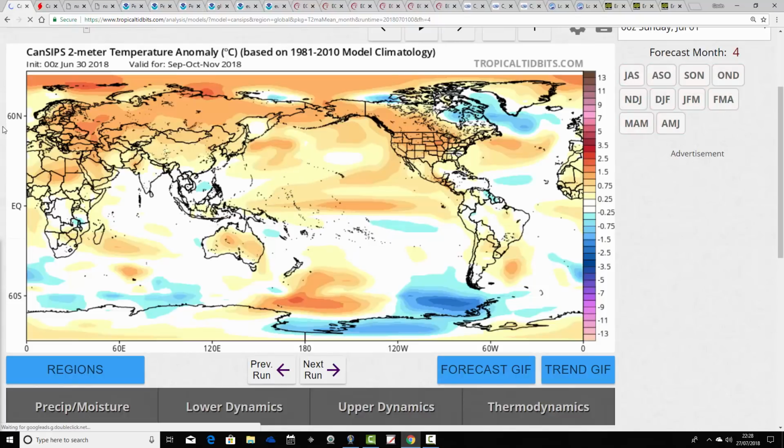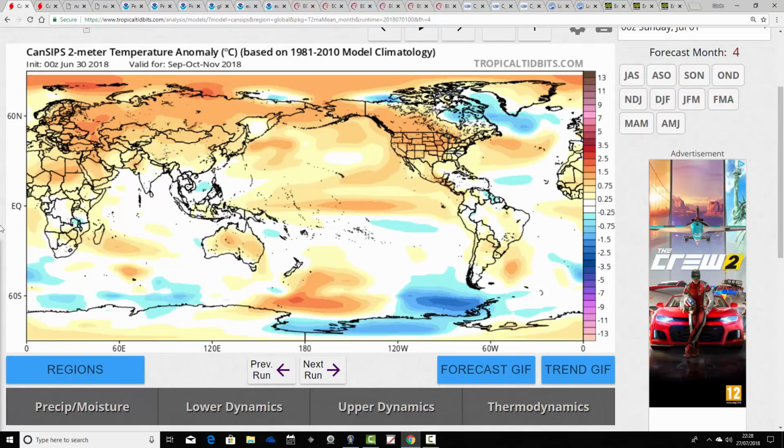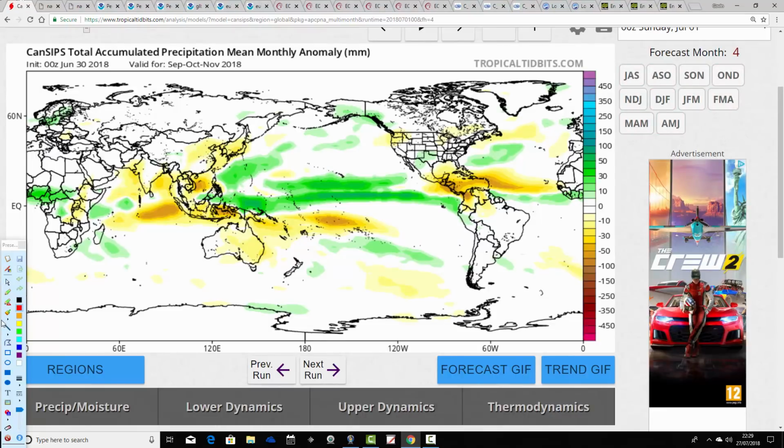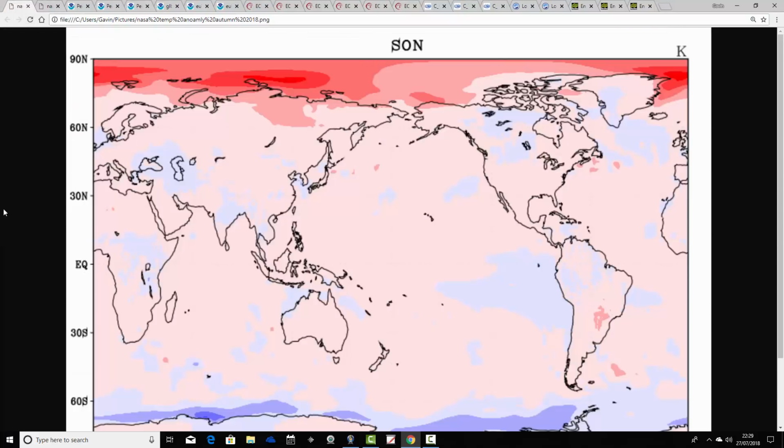So if you have a look at the temperature anomaly next, let's do that for the autumn of 2018 from CanSIPS. We can see that overall it's coming out close to possibly a little bit above average, but not a big deviation. To be honest, close to average with the temperature anomaly. And then we're going through to the precipitation anomaly, and that's coming out again quite close to average, possibly hinting at being a little bit wetter than average to the northwest of the country. But again, not a big deviation. So CanSIPS is very close to average, really, both in terms of temperature and in terms of precipitation. It looks rather unsettled, though, from a mean sea level pressure perspective. It has got low pressure in the northern part of the Atlantic.